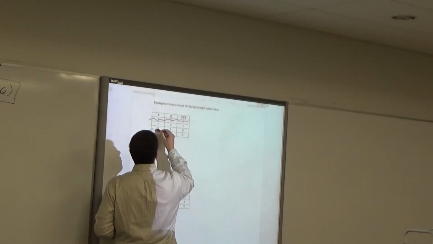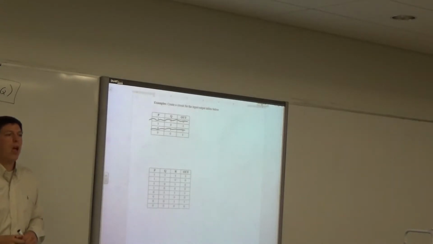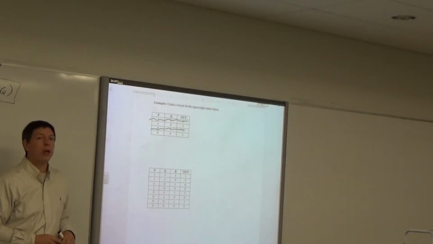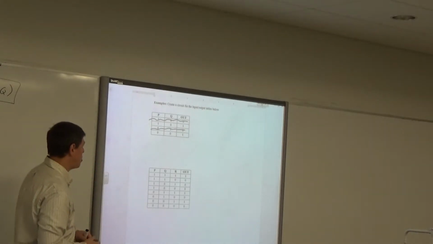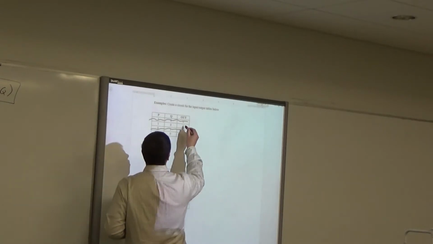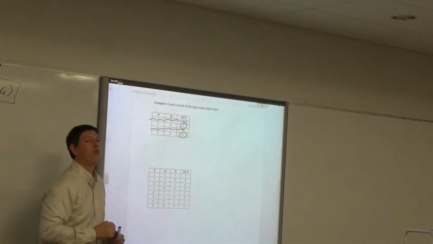Okay? So, whenever you guys are doing these problems with input-output tables, okay, why do I want an output of 0? Well, I'm not going to be able to construct something that has an output of 0. I'm going to, by default, get something that has a 0. What I'm going to focus on is the rows that have an output of 1.